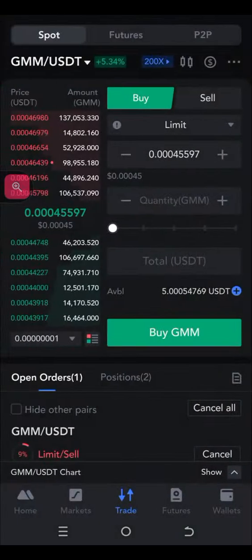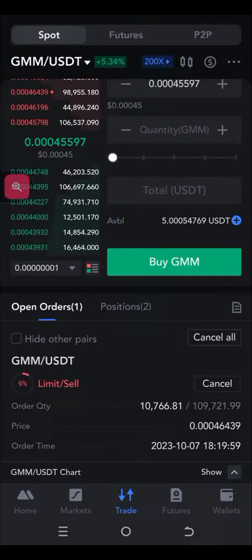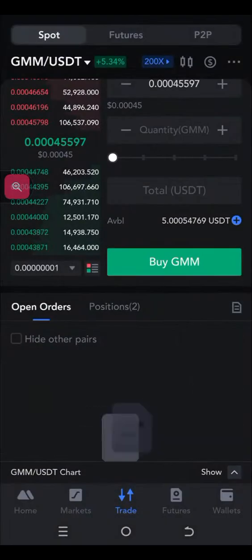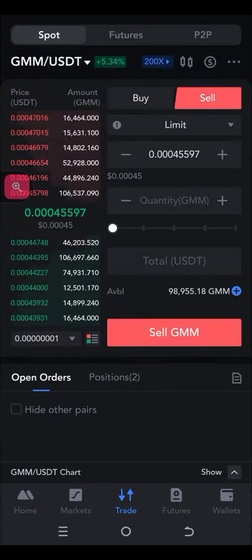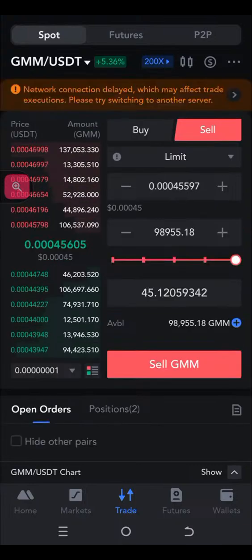Let me see if I can even make any money from this. Let me cancel it. You can see it had executed about 9% of it. We're supposed to execute this at 464. But let me cancel it and see whether we can make any money from this, because we already have $5 done. Let me see, if I put this, how much would I make? Let's put everything here, 45.12. This might end up being a loss, because don't forget that we still have to pay for fees.